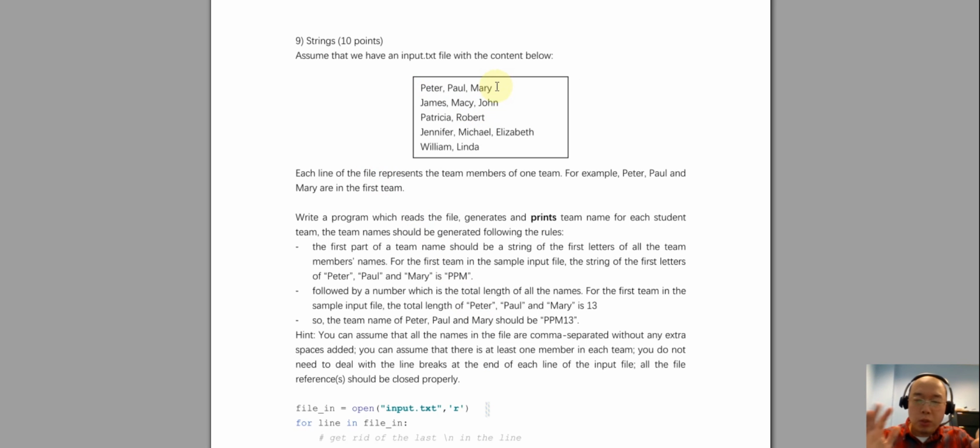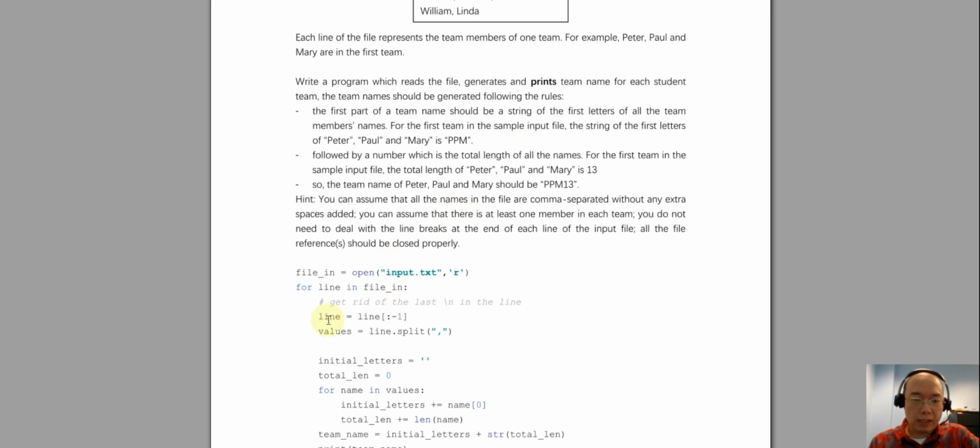So even though you don't see it, that is really Mary\n. So you have one extra character to get rid of at the end of the line before you do further operations. So what I did was a slicing: line equals the line, getting rid of the last character, which is the \n.